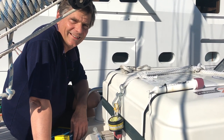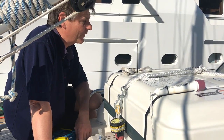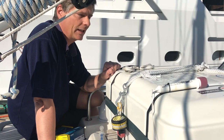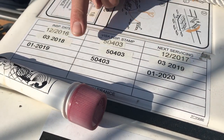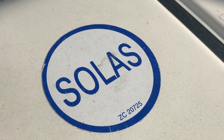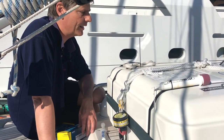Welcome to sunny Sweden. It's April, it's still a bit chilly, but the boat is launched, so that's a very good start for the season. I've got my new life raft here. It has been serviced, as every year. As you can see over there, as I'm a commercial vessel, I need to have not only a SOLAS-A life raft, which this is, but I also need to have it serviced every year.